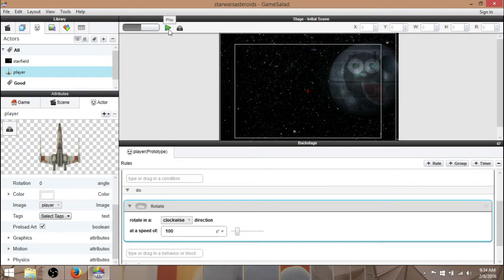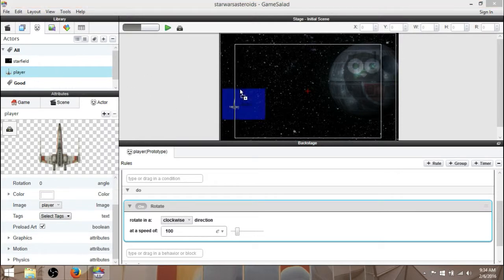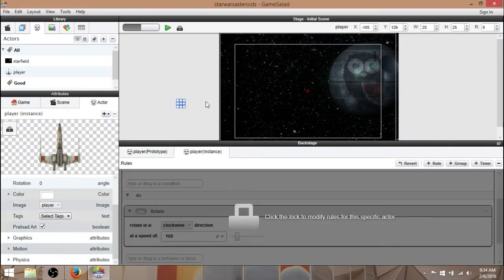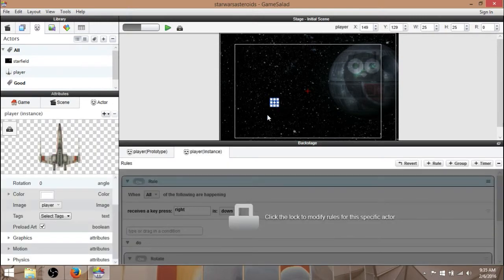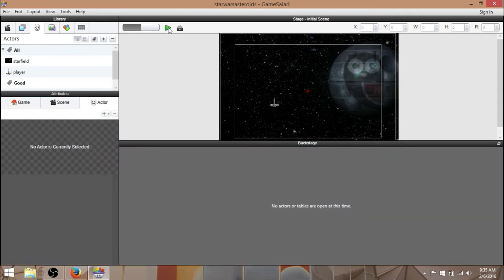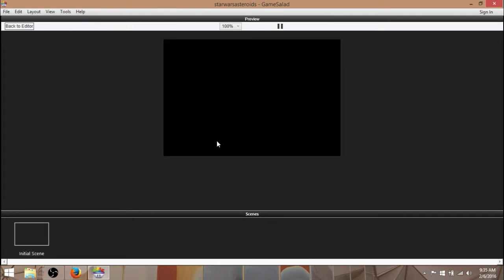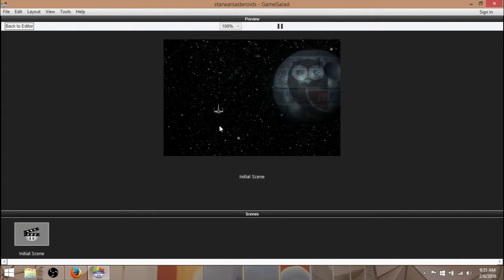If we bring that into our game, and then press the preview button, we'll see our X-Wing fighter in there, and if we press right, it should turn right.